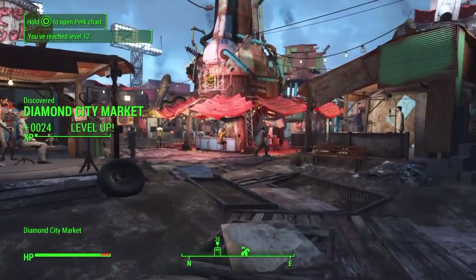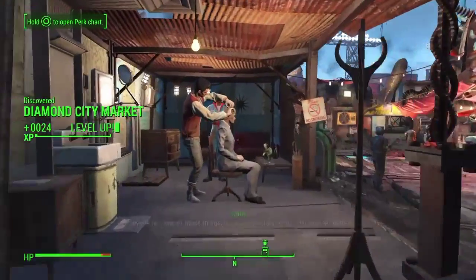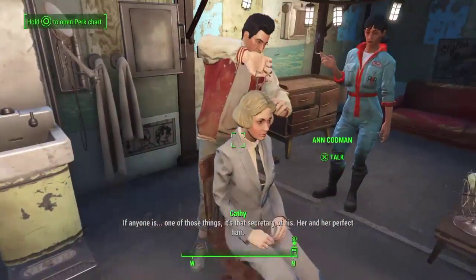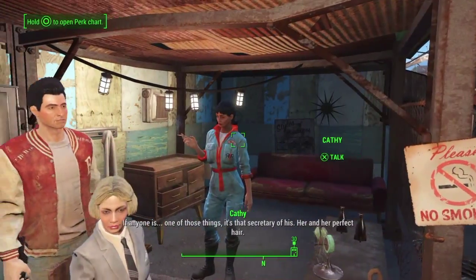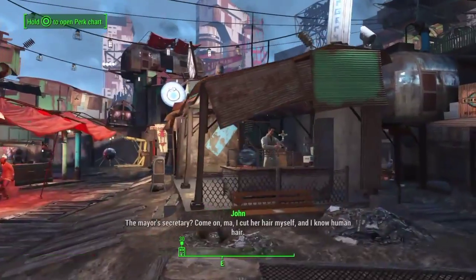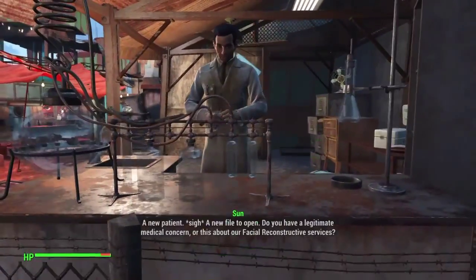Interesting. Diamond City Market. Oh, that leveled me up just discovering the market. Oh, this guy's getting a haircut. One of those things. Oh, that's a girl. My bad. Secretary of his. Her and her. There's so much going on here, like, where do I start?